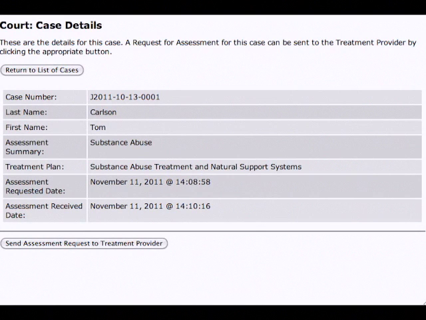Information went from the court all the way over to the treatment provider. The treatment provider parsed it out using the tags that describe what the information is. Then at that end, the assessment information was entered into the system, and then it was sent back as another information exchange back to the court, where the court then parsed out the information, filling in its database with that information, and then displaying it on the system here. And so we have two different systems able to send information back and forth using XML.